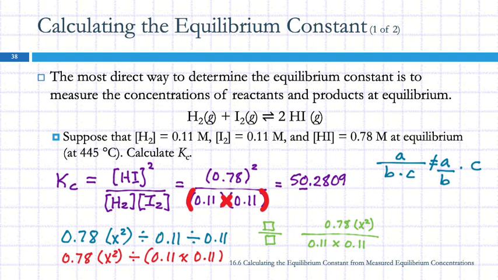So how should we report that? Well, 50 is just a little too ambiguous, so we could call that 50 with a decimal point, or 5.0 times 10 to the 1. Would you get marked wrong on an exam if you didn't put the decimal point there? No. We don't care that much about sig figs here. Any questions?